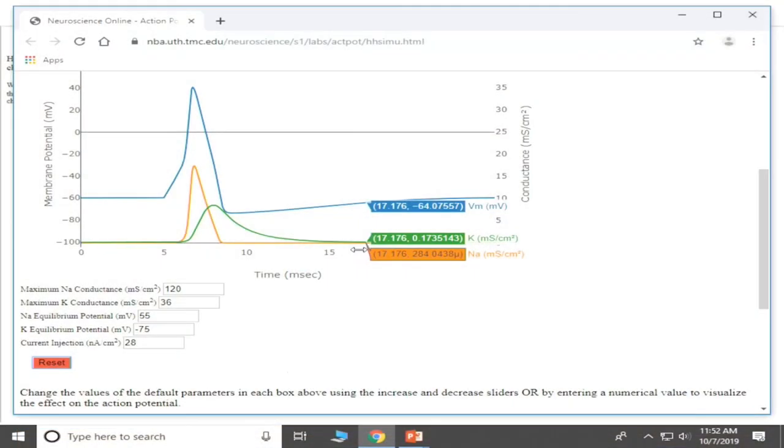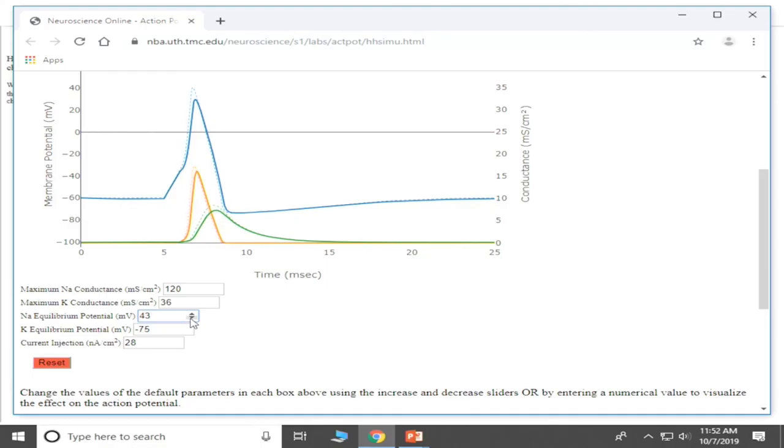Anything else? The resting membrane potential, why should the resting membrane potential change when you change the sodium equilibrium potential? I thought that was dependent on the potassium equilibrium potential. It's partially dependent on some. Yes, I agree. Anything else will change? All right. There's probably some other changes. Oh, look at the peak amplitude of the action potential. Stop at 30. Look at that.